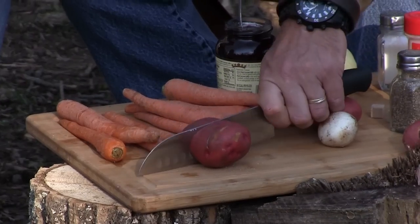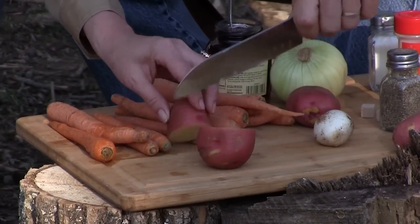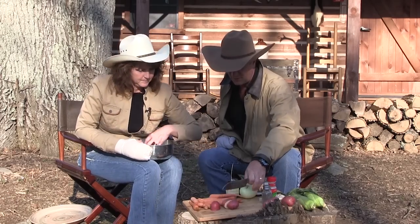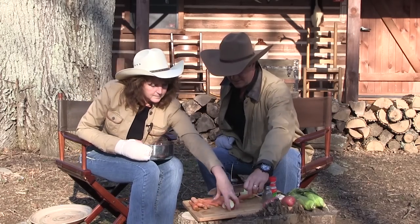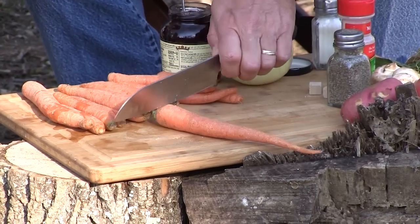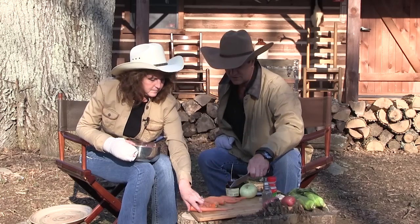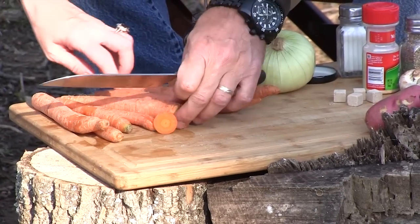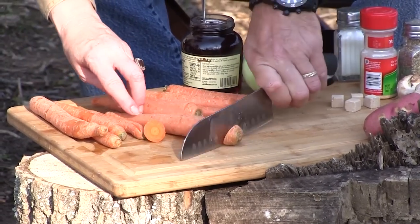All right, we're just going to take this. What do you think? Cut them in half? Yeah, cut them like in half. Big chunks? Perfect, yeah. I like big chunks. So tonight, we're going to have big chunky chunks. All we're going to do is cut the ends off of these and have big old chunks of carrots, big old chunks of unskinned potatoes. And we really had to kind of drastically alter the recipes we were doing. How about big chunks of carrots? Perfect. You like that? I do. All I'm doing is cutting ends off.